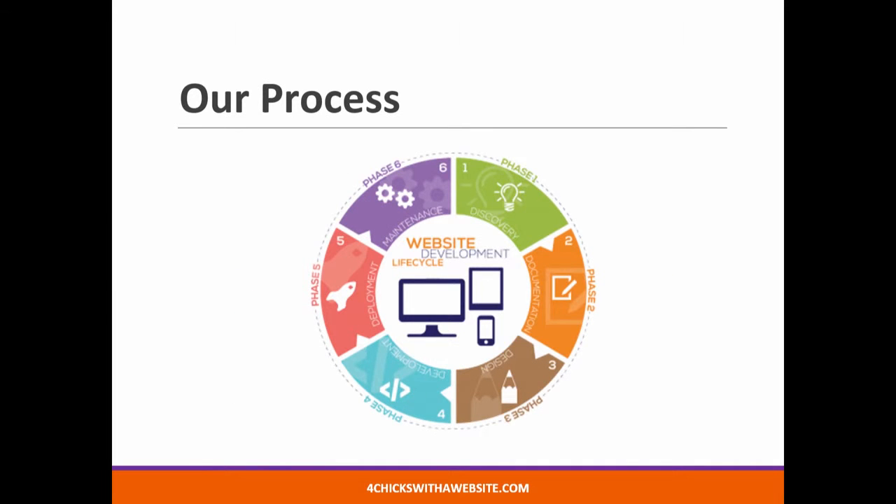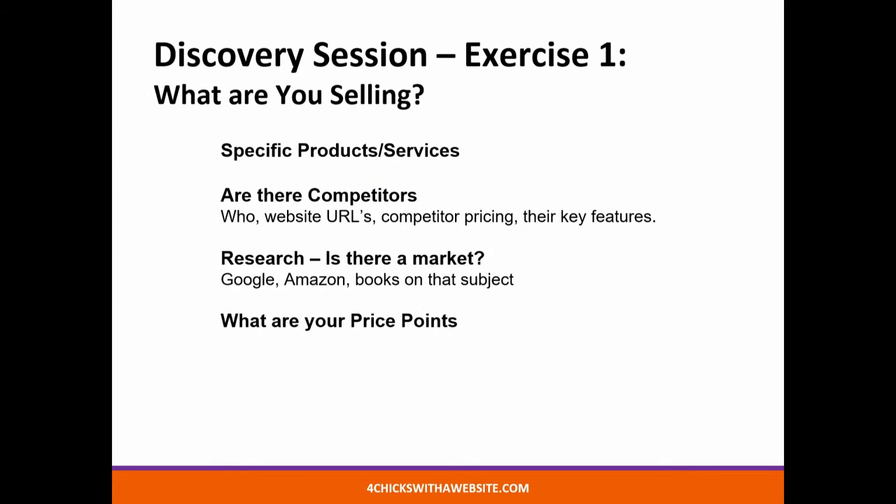At Four Chicks, we use a six-phase process. The first phase we call discovery. We do talk with the clients and kind of pre-qualify them. But when we think that they're serious, we go through a very extensive discovery phase. And by the way, it is paid, because we find that most clients haven't really thought through what they're really wanting to do and why they're doing it. So we have a discovery phase followed by documentation, writing up the specs, the design, the development, the deployment, and maintenance.